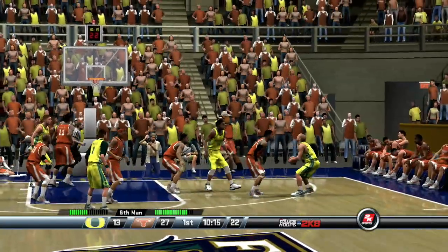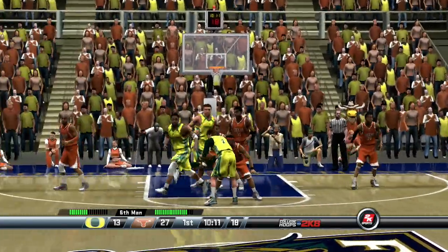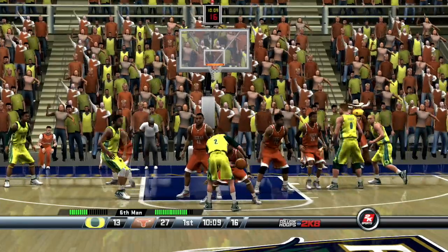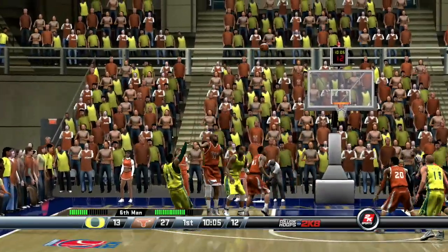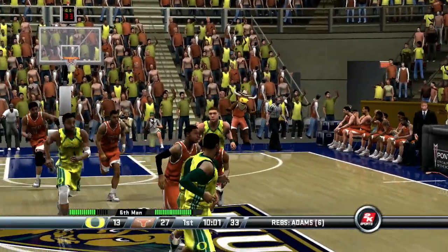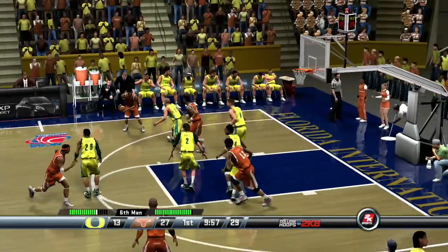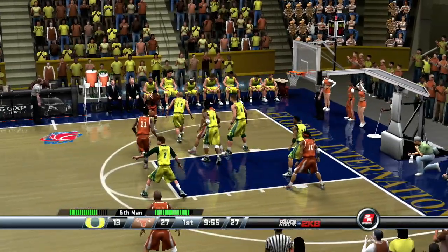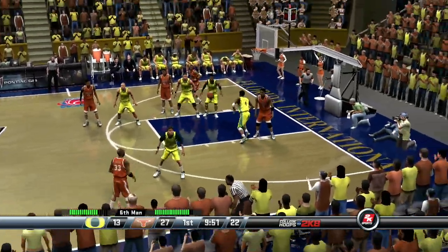Reeves dumps it off. Passes to the high post. Barton. From about 19 feet. Grabbed by Adams. The Longhorns looking to continue their run. They've got to find a way to stop this onslaught. Well, the best defense can be a good offense, and they don't seem to have one right now.